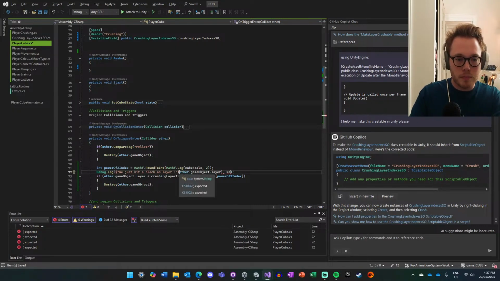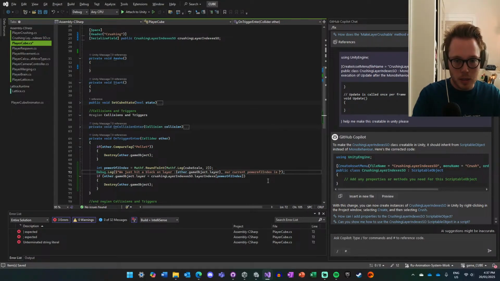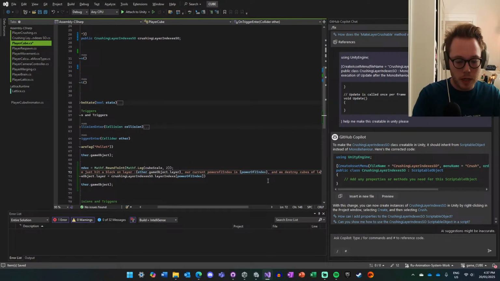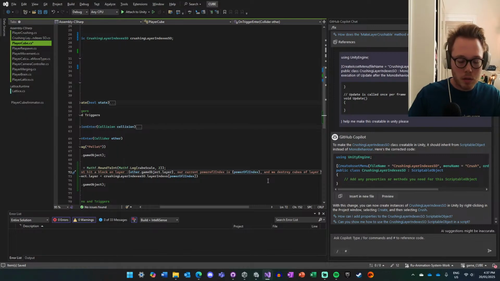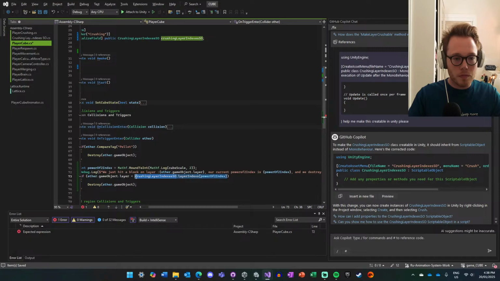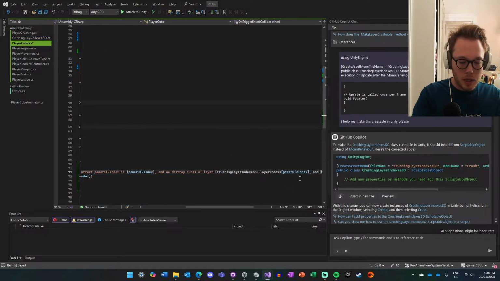We destroy our current power of 2 index is, and we destroy cubes of layer and less.